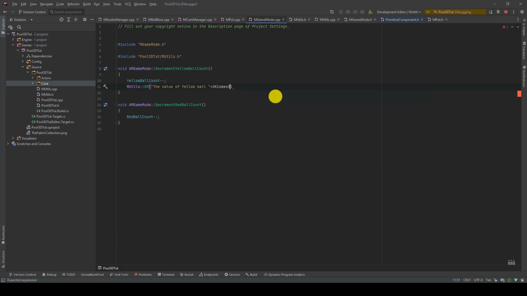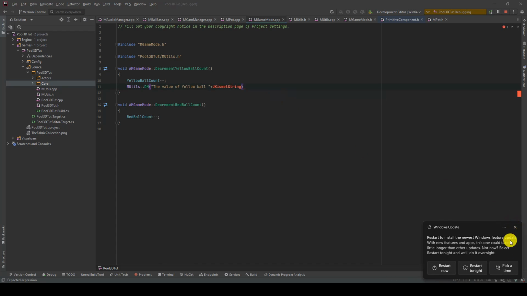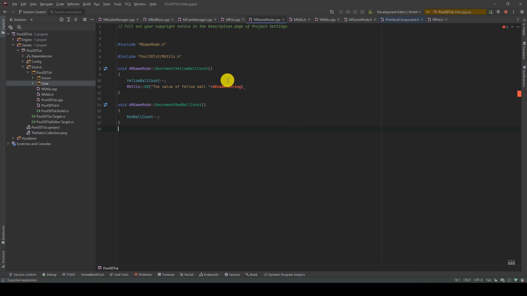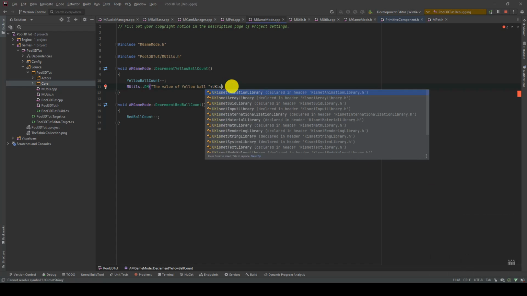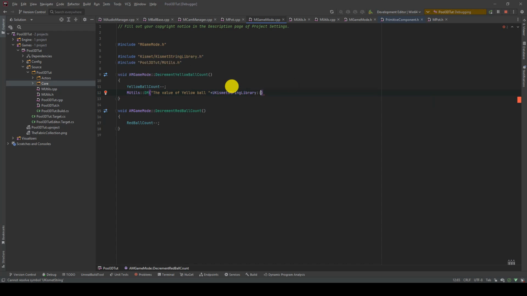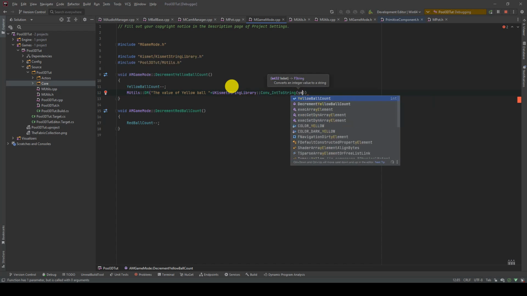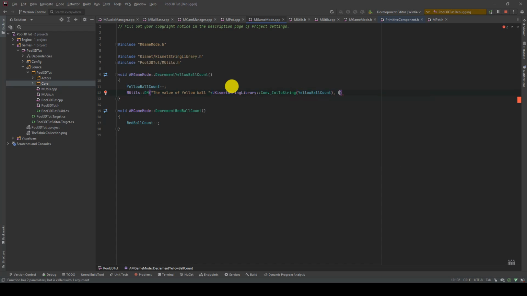Kismet string library, into string, and yellow ball count, comma this.